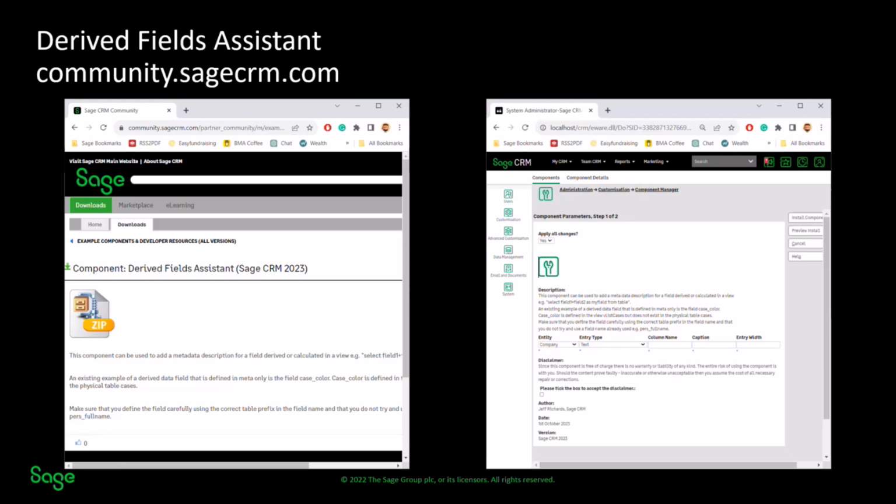And once it's in the metadata, it will appear underneath the listings of columns and appear as though you can then come along and change it. So you can find the derived fields assistant on community.sagecrm.com.